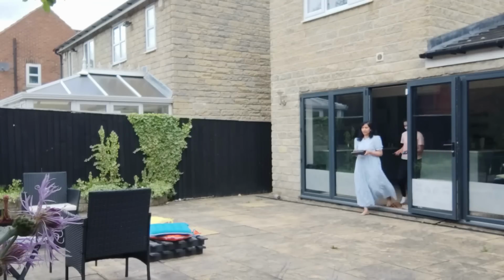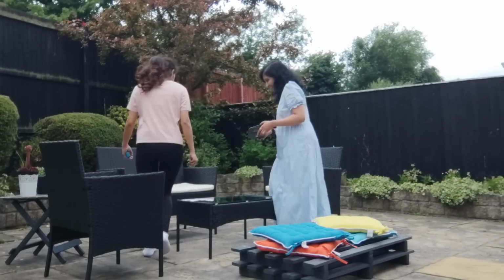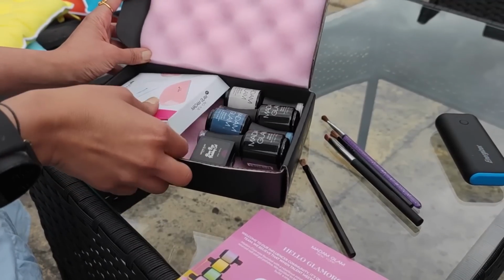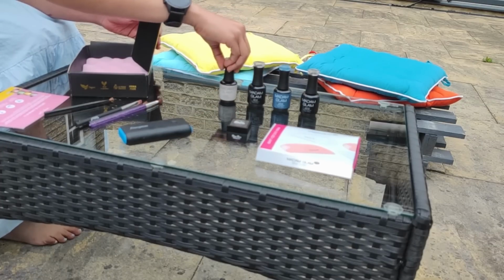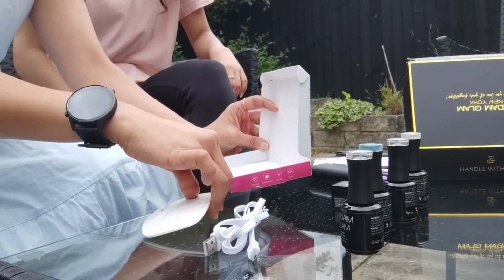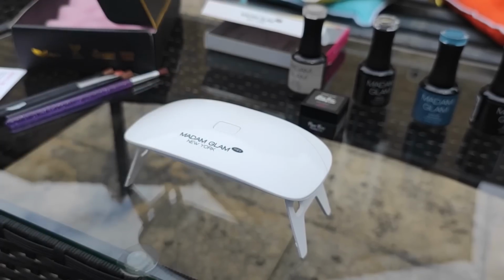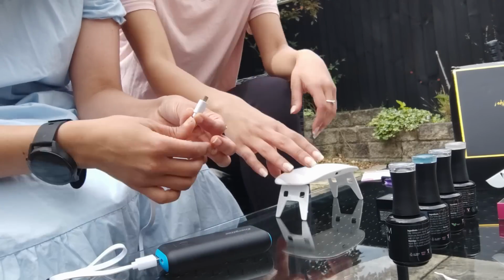The next morning begins with a beautiful day, so I thought I could do a little pampering session for Shreya at home using Madam Glam gel nail polishes. Working outside, I can connect the mini UV lamp to my portable charger, which I can easily carry anywhere. Shreya has beautiful, well looked after natural nails of her own, which she manages well at home.